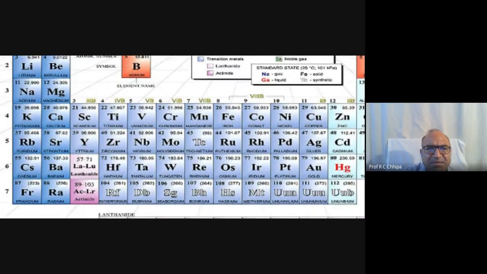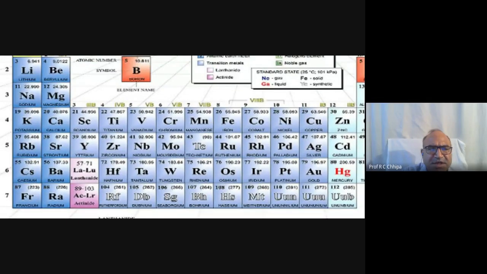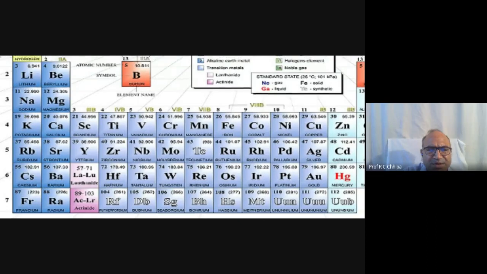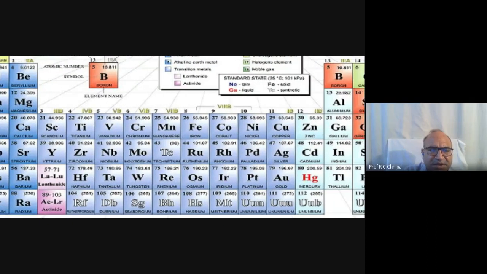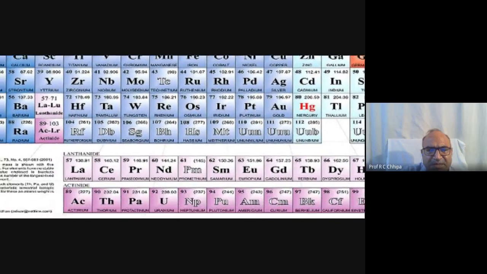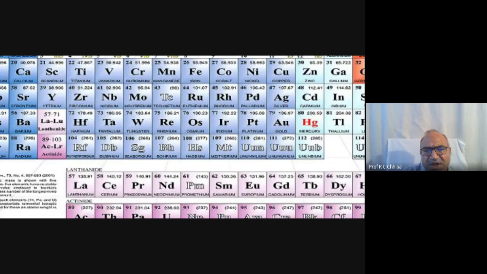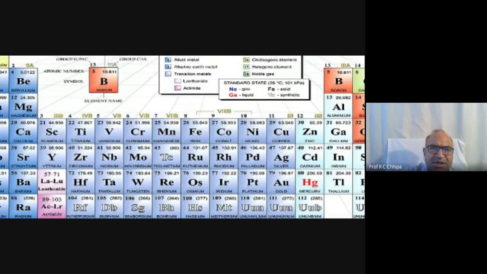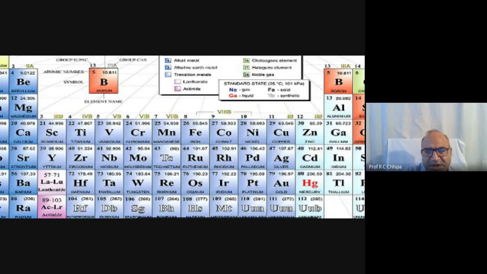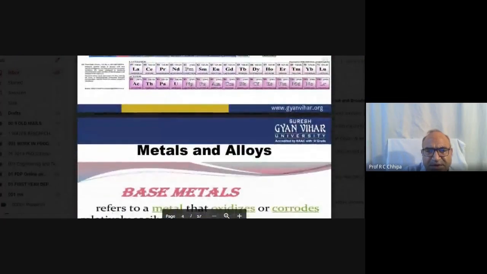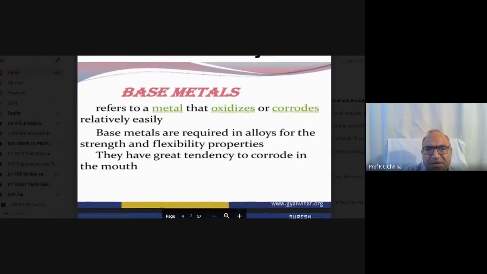So lithium, beryllium, and the alkali metals we have already discussed: sodium, potassium, rubidium, cesium. Then the alkaline earth metals, which are part of the earth, mostly magnesium, calcium oxide, calcium carbonate and their compounds, and strontium. Then we have lanthanum, cerium, those are the lanthanide series. So now the question is: how are these metals arranged?